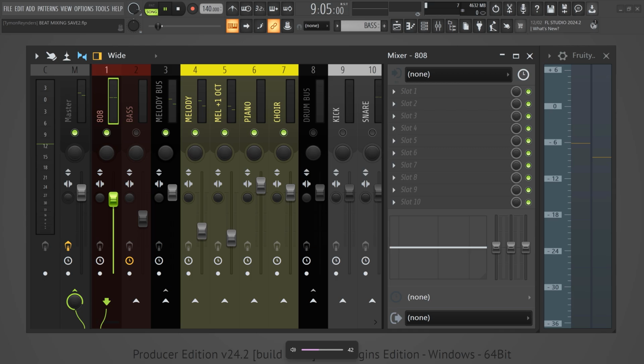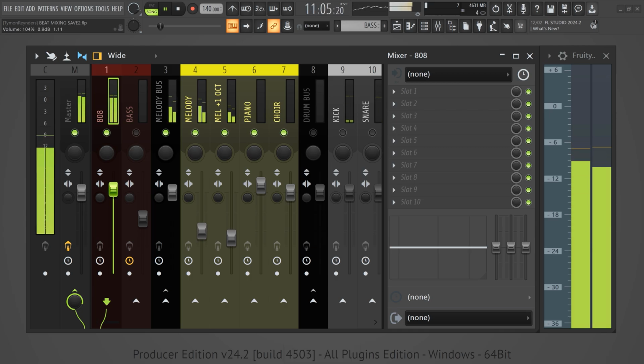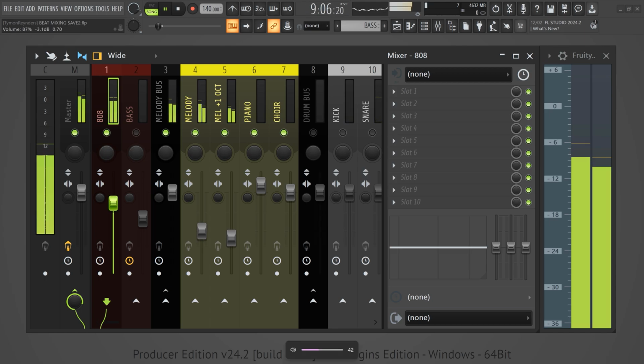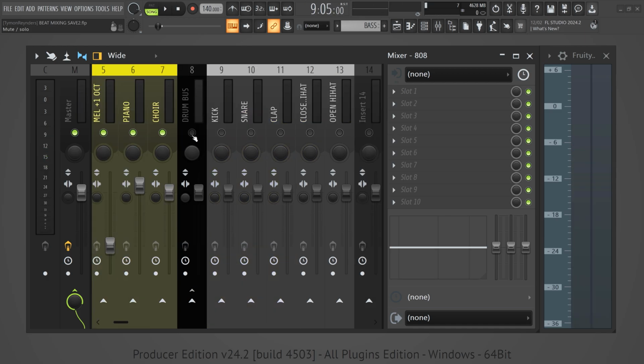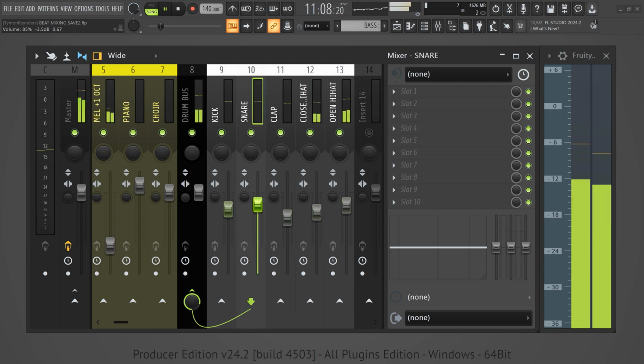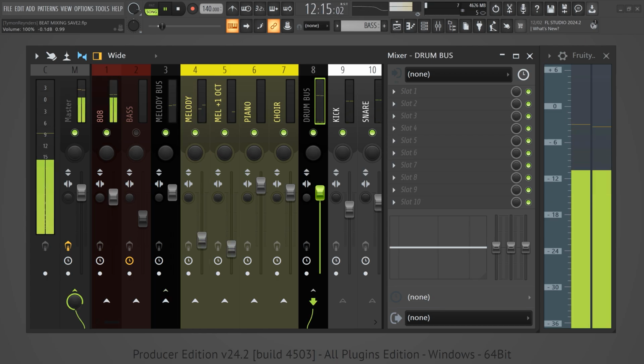After the melody, I like to enable the 808. I usually try not to surpass -6 decibels at this point. If the 808 isn't as loud as you'd like, bring down the melody instead of bumping up the 808. Next, bring in the drums and start increasing the sounds one by one as well. When you're done, fine-tune the loudness of all your elements one more time. That way you can hear the entire mix at once.